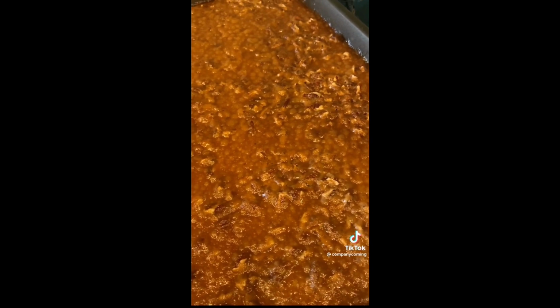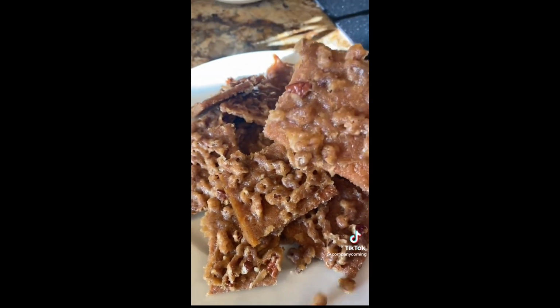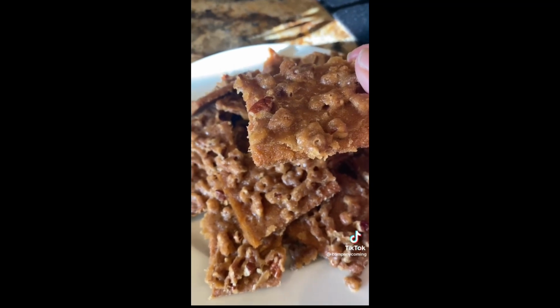So let's just wait for it to cool and then we'll break it apart. And y'all, I'm just telling you, it is a winner. So fabulous, so good. Let me know if you try it.